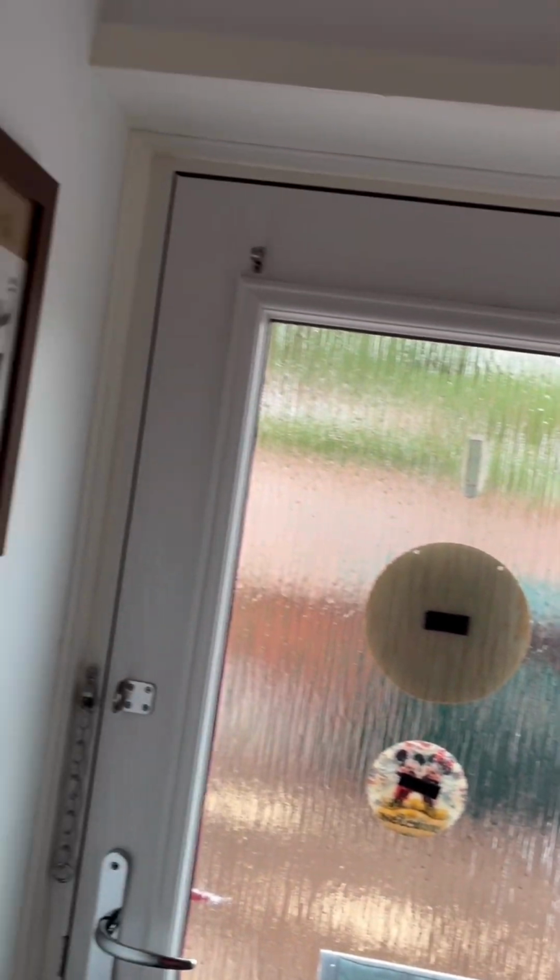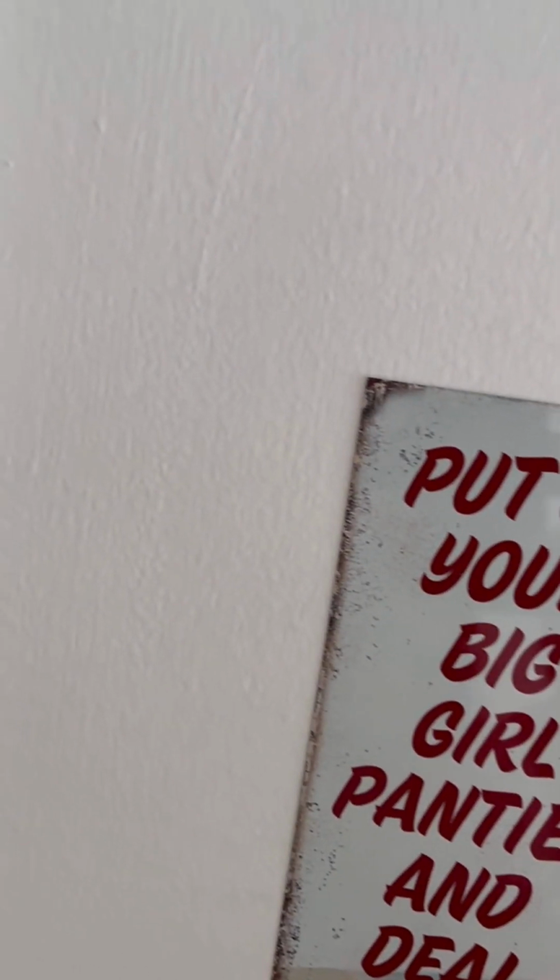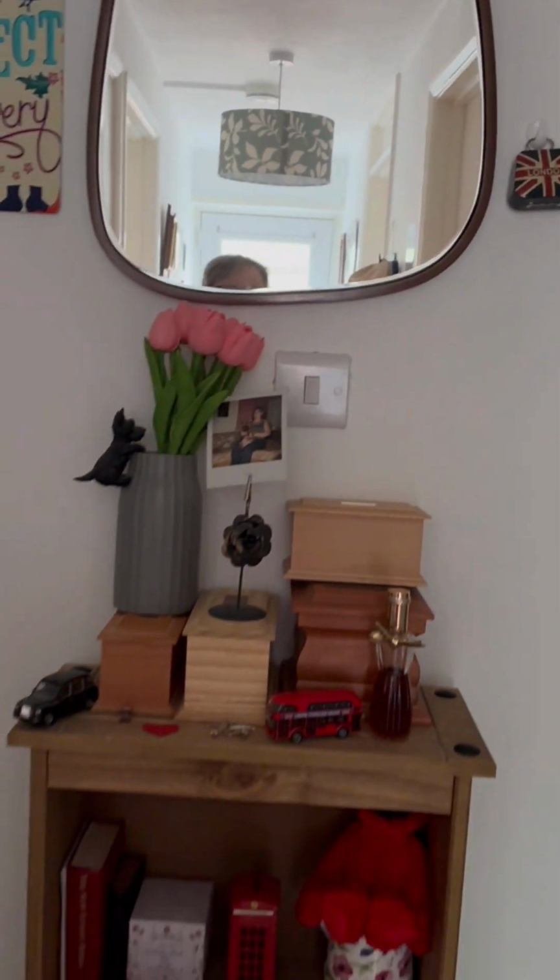Now the hall at the moment is white, as you can see. I've got some nice curtains in there for the door. Sorry, in one of the cupboards. I'll get them out and show you afterwards. So it'll be all the doors again, all the skirting boards, and I'm having a sage green in here, which will sort of match my lampshade. So all that. So we've got to get busy in a minute. They did say they'll move everything for us, but we'll make a start.